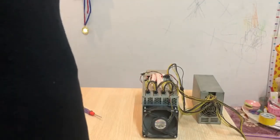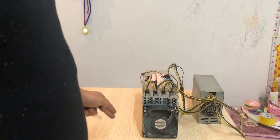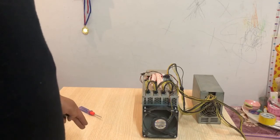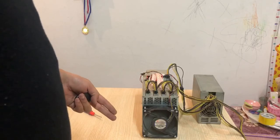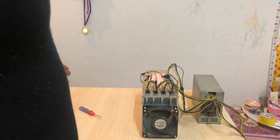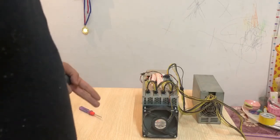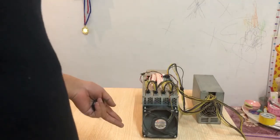Okay, so after changing the fans, the miner has been running for 5 minutes. This is the level of noise you're getting from the miner. It's way quieter than before compared to the stock, the original fans. And we're still using the stock settings from the factory. The fans are really running at a lower speed, but the temperatures are still in the acceptable range, as I'm going to show you on the miner interface.